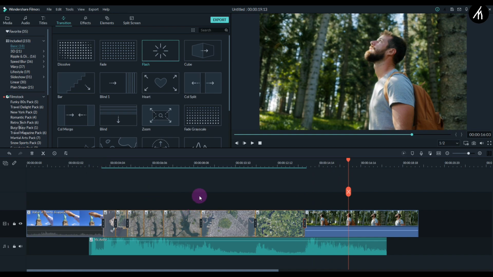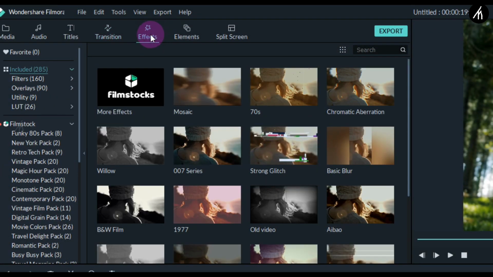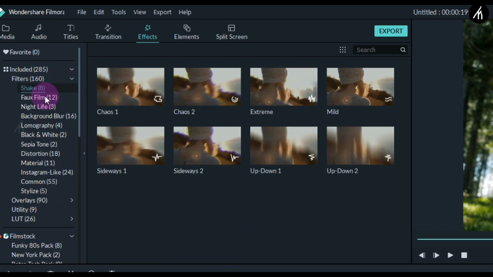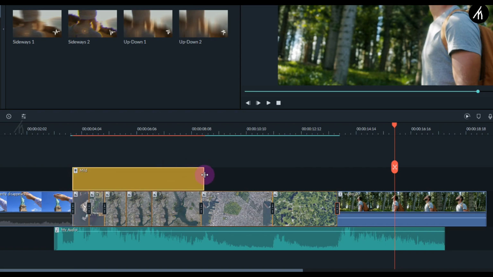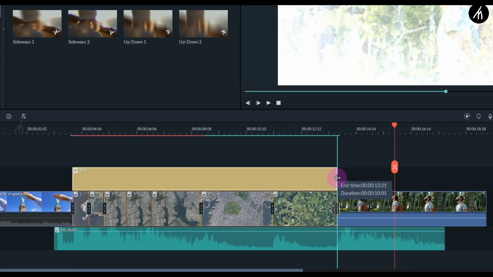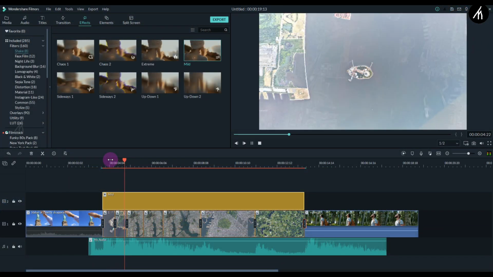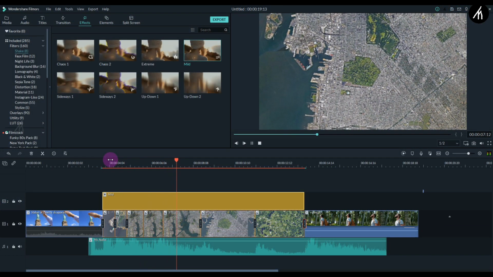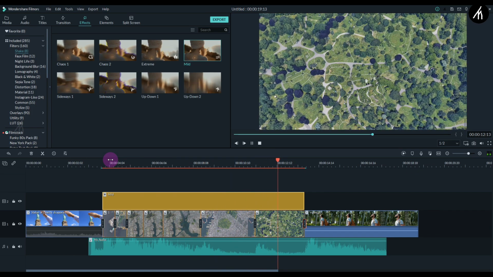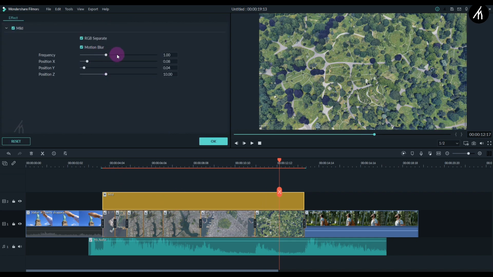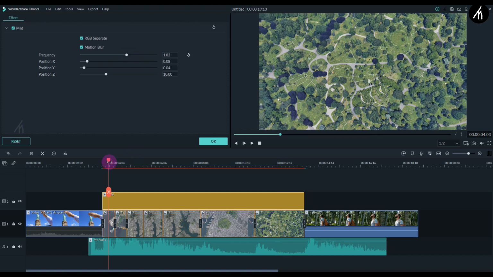Okay, so now basically our effect is pretty much done. But you know what, you can add some final touch-ups. To do that, simply go to the effects tab, into the filter section, and now into the shake. And now take this mild shake and add it above the clip, from the first image to the final image. So now you can see that it has added a slight movement into the video. If you double click on the shake effect, then you can also change the intensity of the shake. It's your choice how much you want to go for.